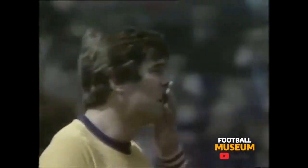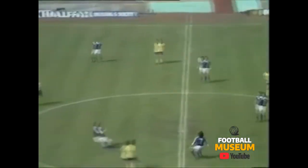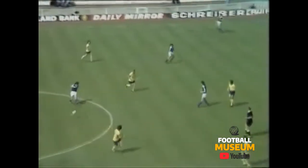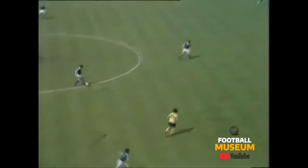Of course, he's the player that's liable to explode and do something, but I like to see him centre forward at this stage of the game and a little bit more of the action. Stapleton's been involved much more than him. Now it's Osborne for Ipswich. Mariner, nice turn, nice pass there for Talbot. Now for Burley. A simple ball for Alan Hunter.